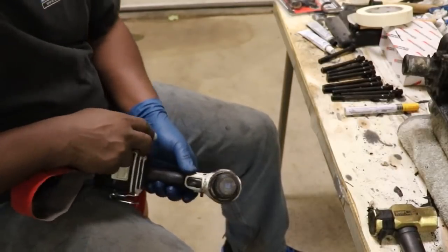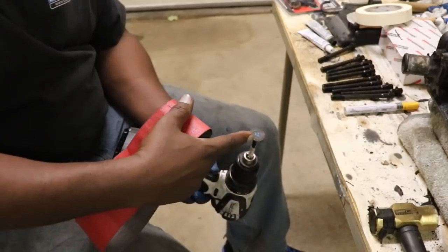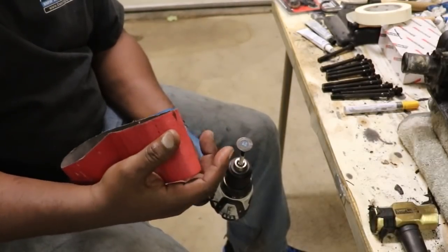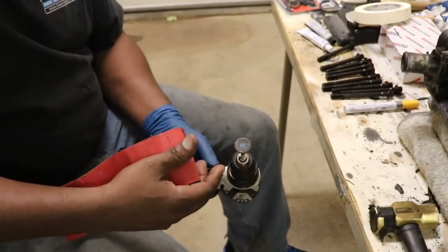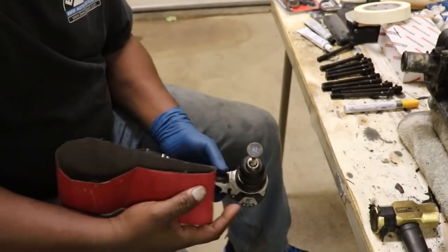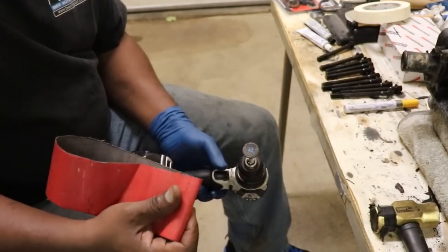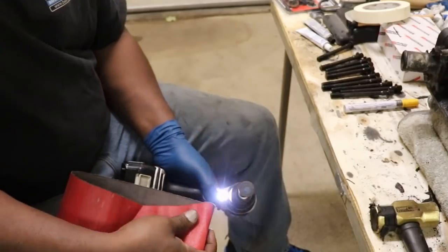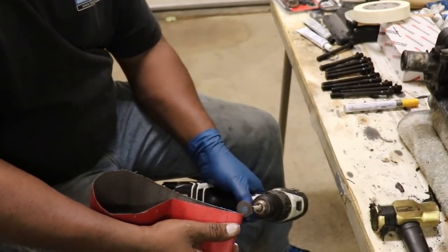So watch what happens. Notice this hand has no glove on it. That's because I don't want to get the glove caught in this rotary tool. So you never use gloves of any type with saws, drills, or any kind of rotary tool, because any injury you sustain is going to be exacerbated when it catches that glove and pulls your whole hand in instead of just nicking you and giving you a cut. So gloves are not safety gloves when you're using rotary tools. Just a safety tip. All right, so here we go.